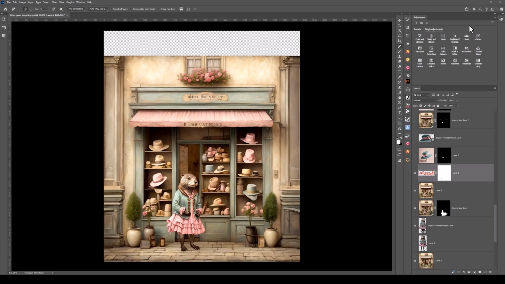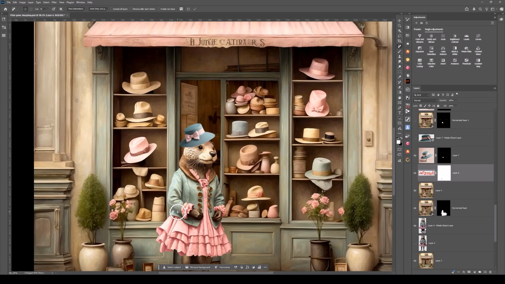I take a look and I think, what else can I add? It's about building up a story. She's the hero. What are the props that I can use to tell that story? And I thought, I know, she needs a hat. So I'm going to turn this layer on and you can see this hat. Now I'm going to zoom in and have a look.